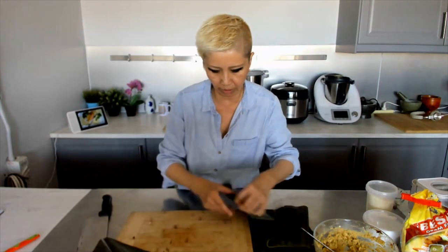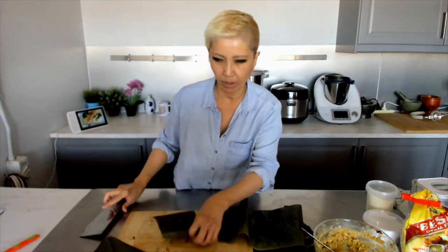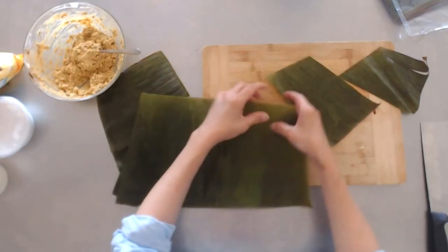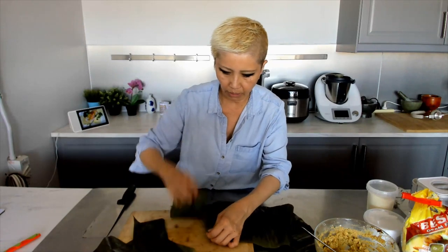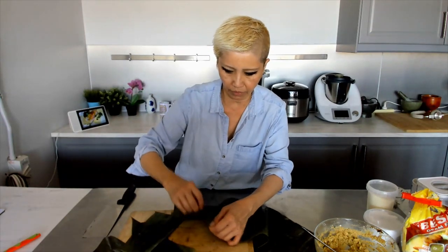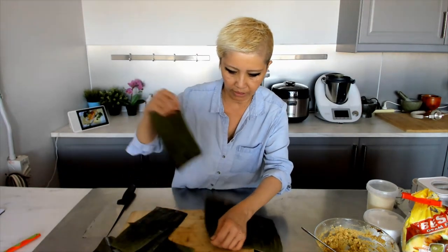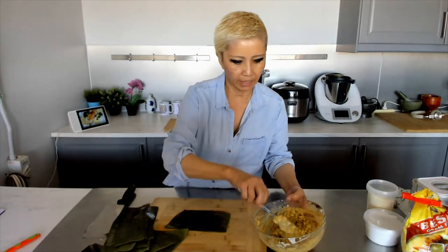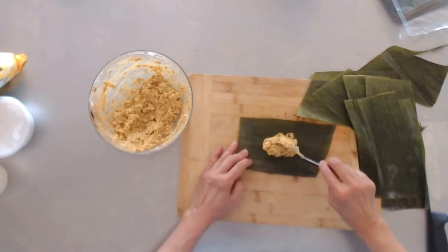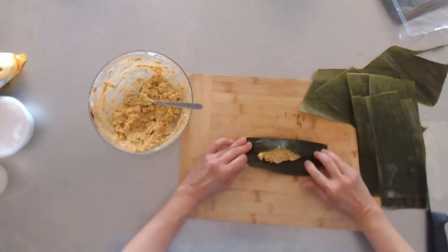This is at the tail end of it, so we might not end up using this, but basically you want them like this, okay? And I like to make them a little bit smaller because I like to have the filling just kind of peek out in the middle for aesthetic reasons. So you've got these pieces here, and what you want to do, you just want to place a dollop of this. It's about a tablespoon and a half or so. And then you just fold up either side.